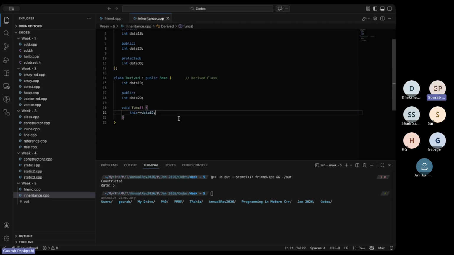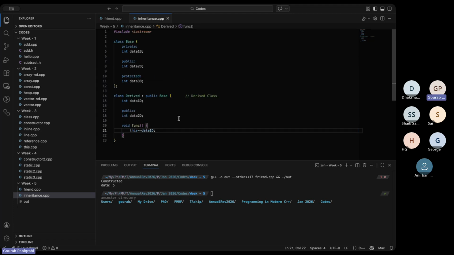Now the key idea here is that there are different levels of access because of these access specifiers and how derived data works. So that's what we're going to see. Inheritance is essentially this: you create a derived class from a base class so that the derived class inherits all the members of your base class. It does not mean that the base class itself cannot be an object.